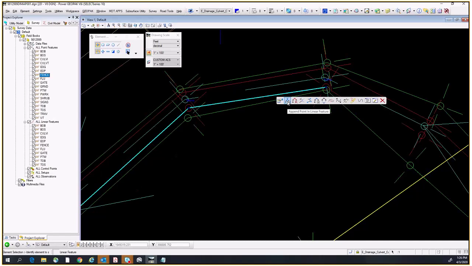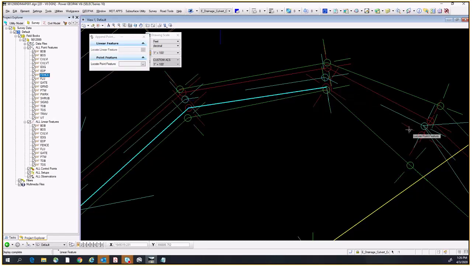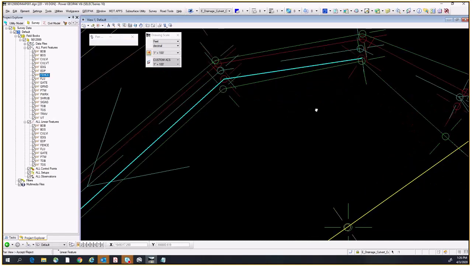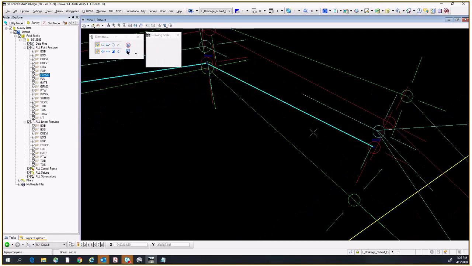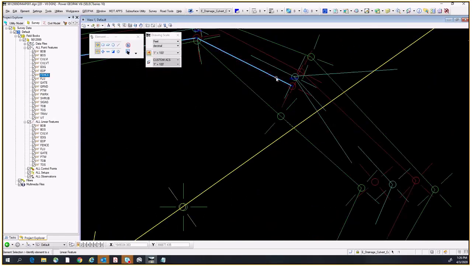What this one does that's different than insert point in linear features is it adds it to one of the ends. So we'll pick that, and then we'll pick this point, and it'll show what its result is. It'll try to go to the closest end of the chain first. And so that looks good. We'll accept that. We're going to do it again to go to this point over here. Accept it.